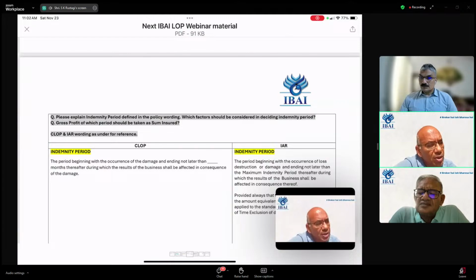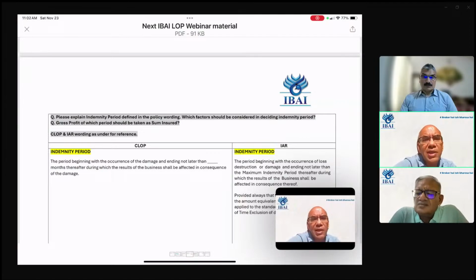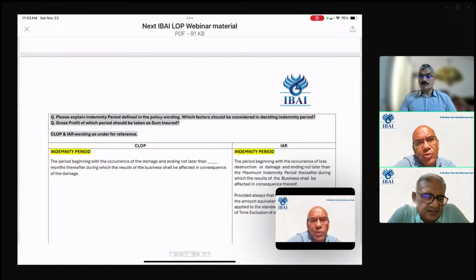You are buying a policy on 1/4/24 for argument's sake, or next renewal season we are starting say 1/4/25. So you are going to buy the policy on 1/4/25, right, with the indemnity period of 24 months. Now your problem is that the accounts available to you are only 23-24 accounts, and 24-25 accounts are also partially available, because final accounts will come up in June for 24-25. And your policy is a 12-month policy, so you can have a loss from 1/4/25 to 31/3/26 at any point in time.